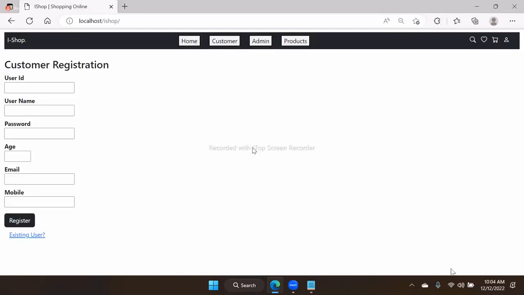If you know CRUD operations, you can crack any interview. That means you know how to handle the CRUD operation, so any practical interview you can crack. If you can't do it, forget interviews. Don't attempt interviews until you are perfect in CRUD operation. You will not be able to crack them, because every practical interview happens on CRUD operation. If you are not perfect in that, don't attempt. So you have to practice that very well.